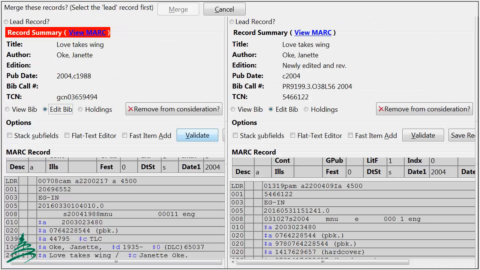I will give you a note. If you edit a record in the merge window, you cannot resize the individual record sections to access the save button. So we'll say here, see, it's right here. This is the save button, but you can't reach it really. There is a way around this, though. You can click on the validate button and then hit the tab, and that will highlight the save button, and then you can hit enter. And that way it'll save any changes you make in the record.